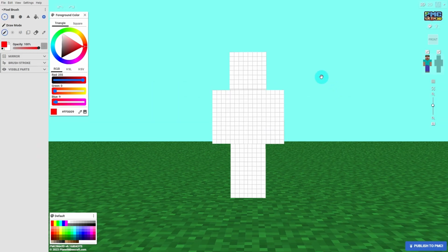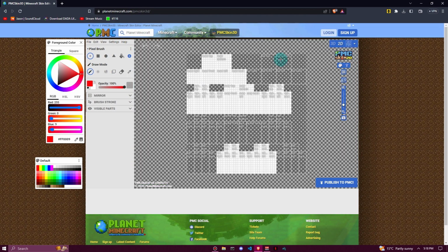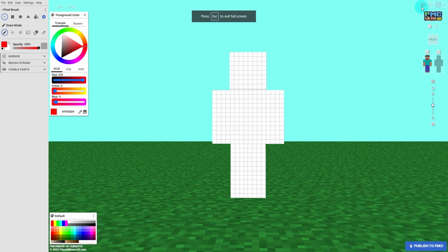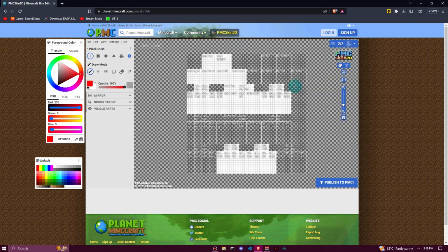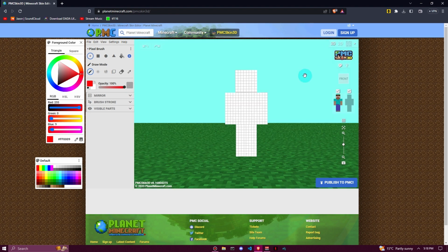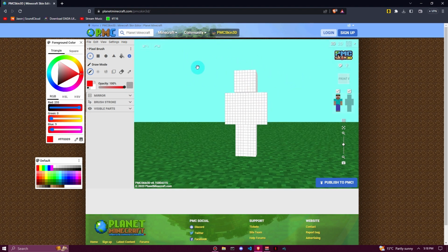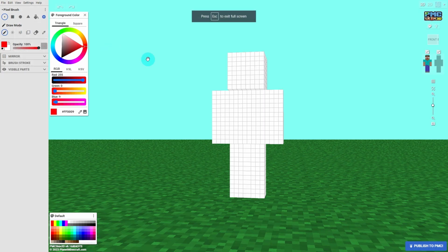So let's have a basic rundown of some of the different views and ways of changing the way this looks. We have a 2D view. Now this 2D mode might make sense to some of you. You have to not be in full screen to use this 2D mode, and then you can go back into full screen once you've done that, but you can't change views to 2D when you're in full screen mode. This 2D mode may be familiar if you've done skin editing in the past where you had to do it this way, but if not, the 3D mode is normally the best way to go because it allows you to see everything a little bit easier. Let's go back into full screen mode now.